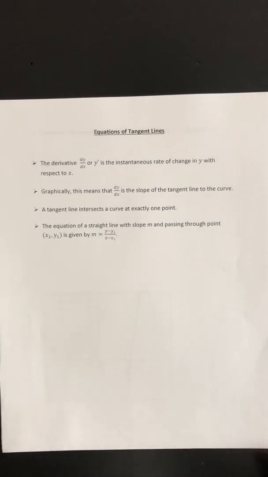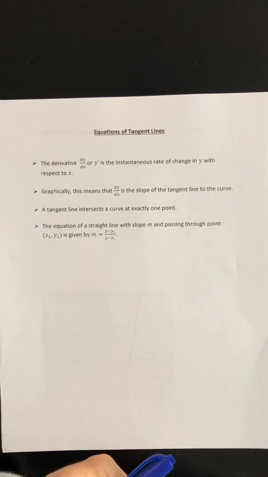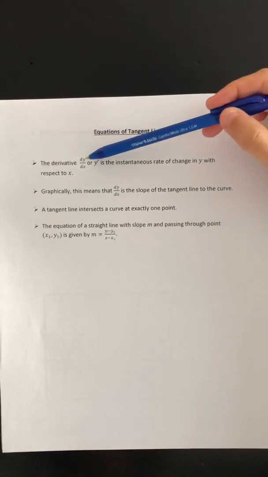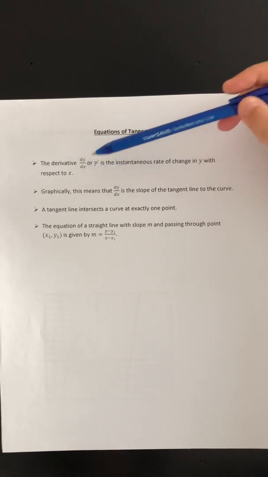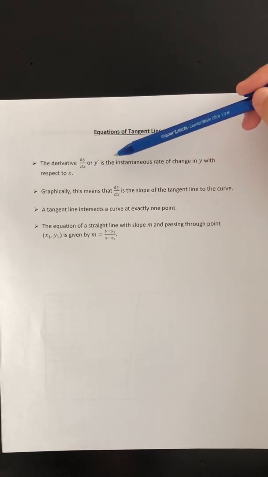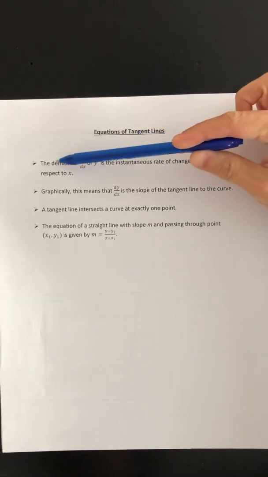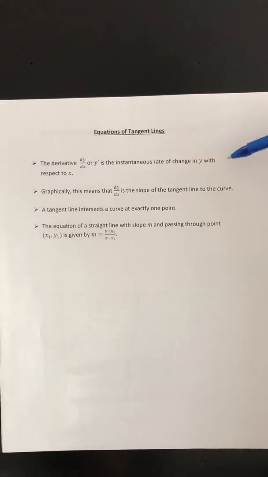Good morning. The topic for this lesson is equations of tangent lines. And I want to begin just by reviewing some information with you. First of all, the derivative dy by dx, or y prime, is the instantaneous rate of change in y with respect to x. And we've reviewed some examples of this already.